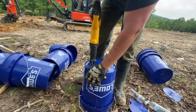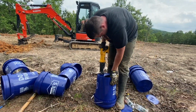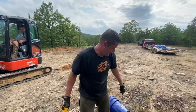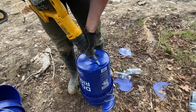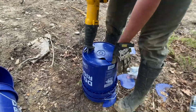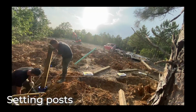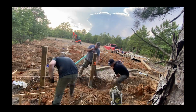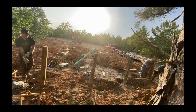So we were concerned we weren't going to be able to actually dig a hole with the post hole digger because the ground is so rocky. So our plan was to use the excavator to dig out a large hole while we're cutting holes in the buckets. Can't say I've ever done this before. And then basically use the bucket as a form around the posts themselves, which would be the foundation for the cabin that we're about to build. And then we pack the soil in all around the posts, and then once they all tie together, everything's on solid ground and won't go anywhere. That's the plan anyway.